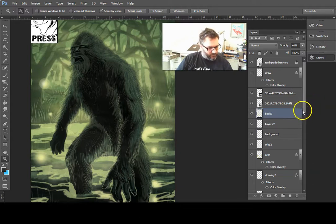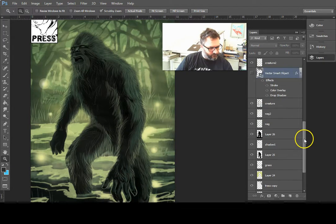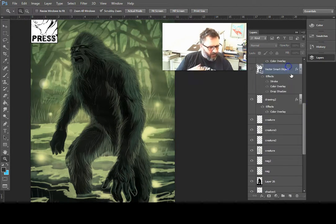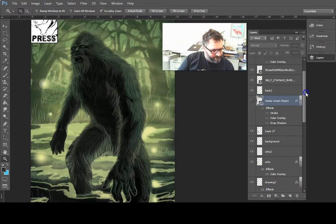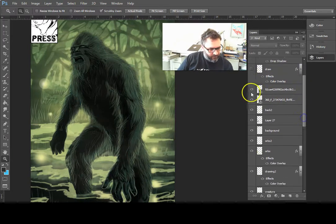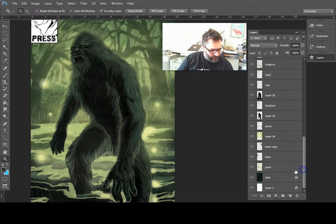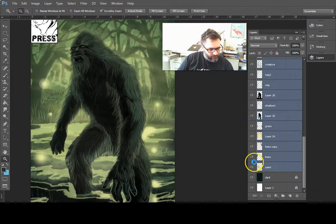Okay, so what I need is this. Excuse me. That came out of nowhere. Alright, so I have those layers now. I'm going to keep my draw layer. And then I'm just going to go down like this to here, right click, and merge layers.